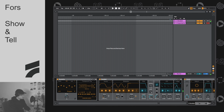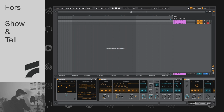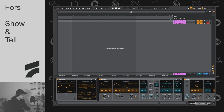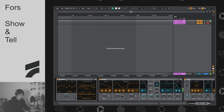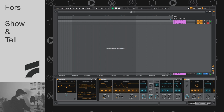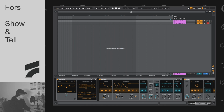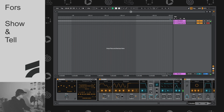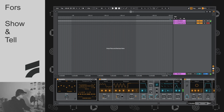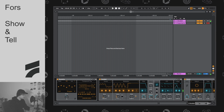And we get a bunch of different shapes when we turn the ratio knob. So one is more saw-ish. And two again is square. Three is, yeah, I don't know, a little bit more pulse-ish. And four we'll get more into bell territory.